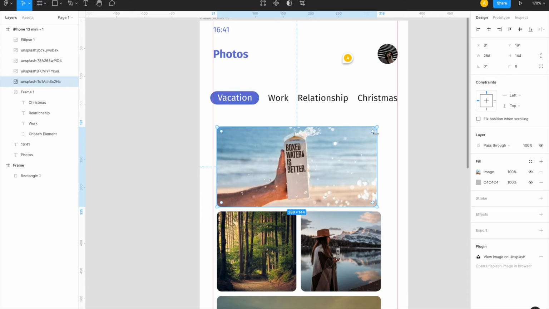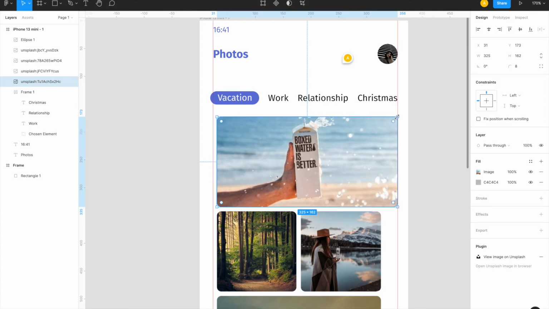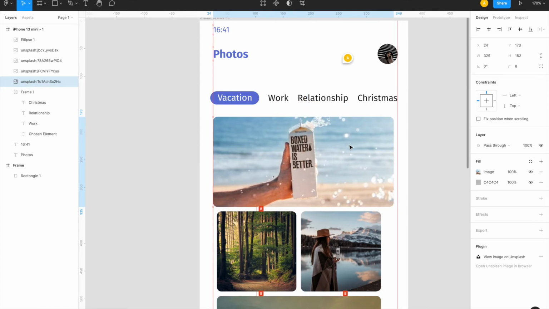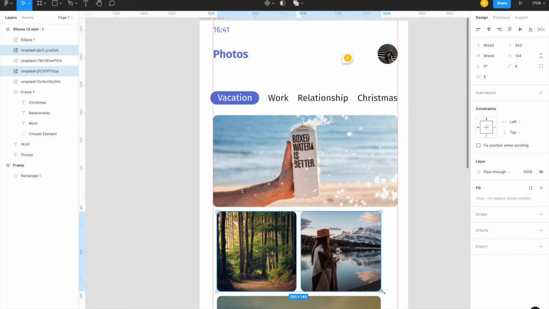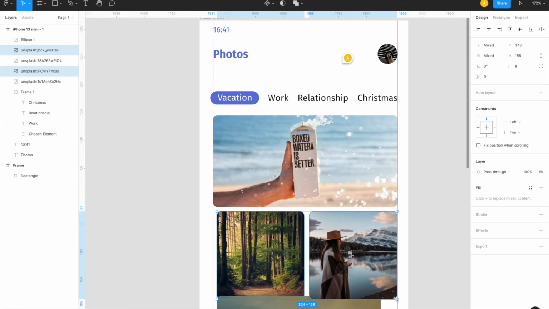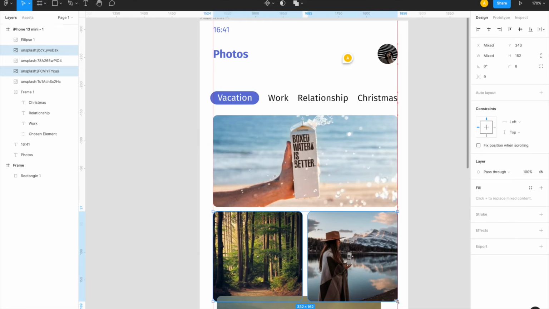I will press Shift and then drag these here, and actually maybe get it here and then drag even more. And I'm gonna do that with both of these elements here, and I'm gonna put them there, and I'm gonna get them again, just a bit more drag.